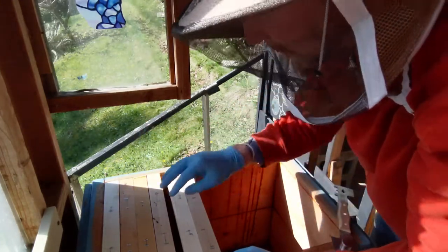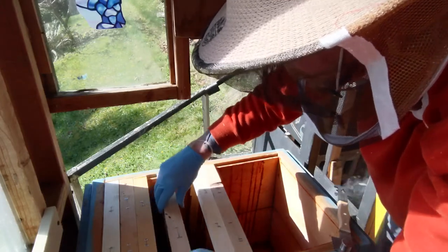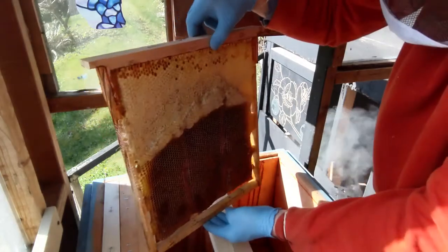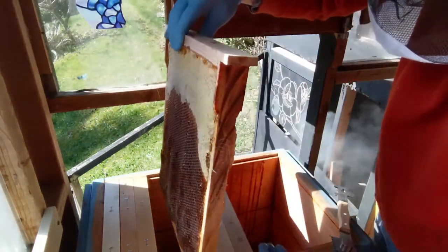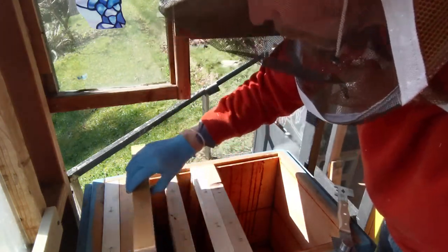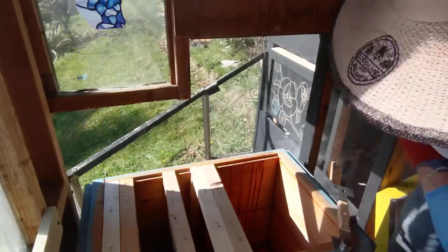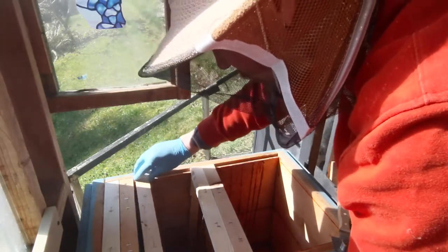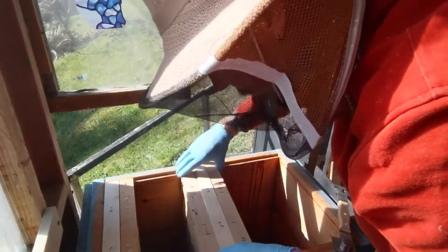I also think I'm going to rearrange a frame, so I'm going to have two frames that have both honey and drawn comb next to each other for the bees to use right away as resources. So I'm assuming the queen wants to start laying relatively quickly. She's got a place to do so without them having to draw out new stuff. So we'll put those there. We'll drop the bees right between these frames.